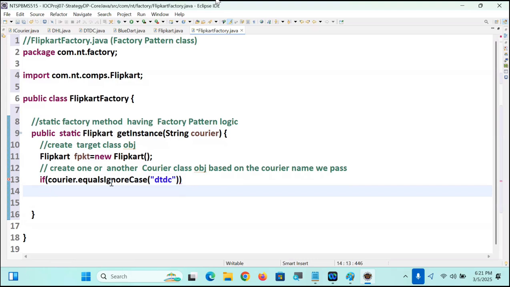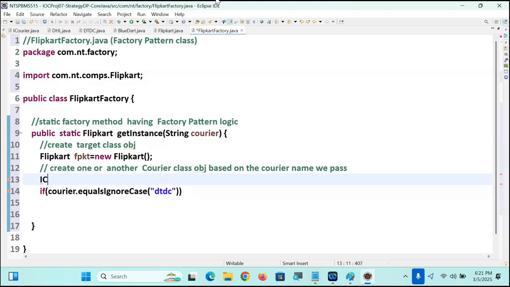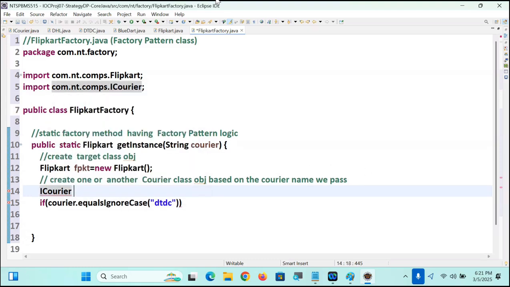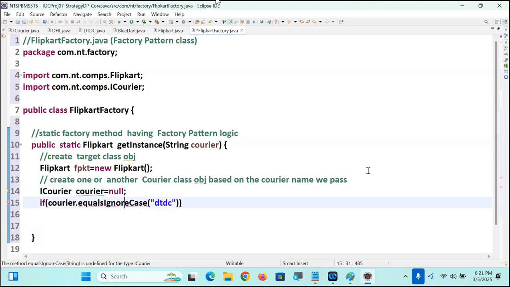DTDC. So here I will take the courier interface reference variable now, boss. ICourier is equal to null. One minute, guys. Here I will take the name as courier type.